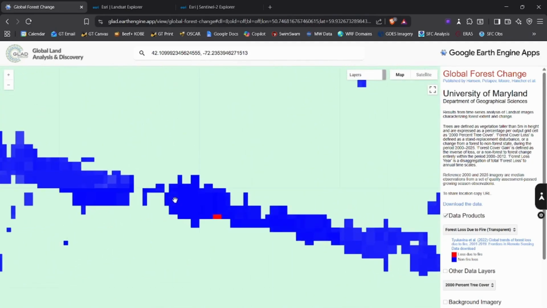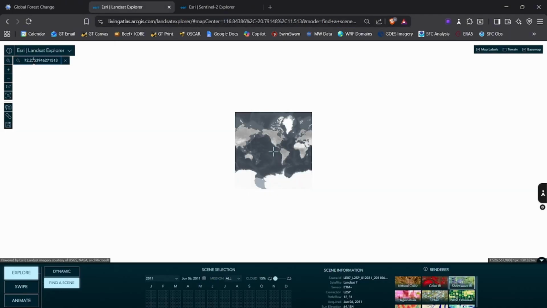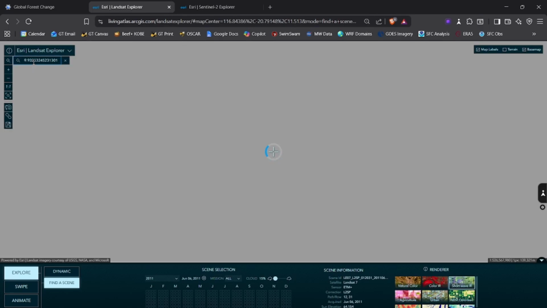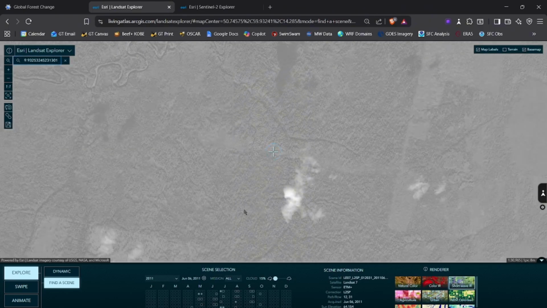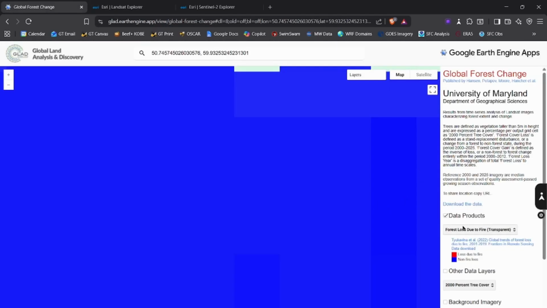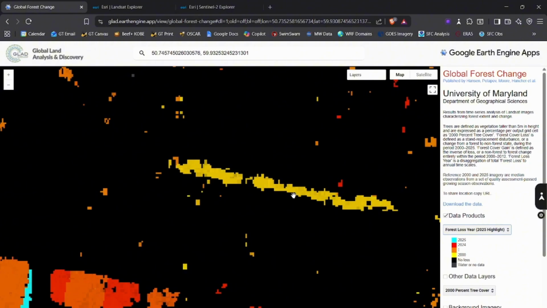First, zoom in on the scar, and then go to the URL and copy the coordinates. So the longitude is 50, latitude is 59. Okay, copy, and then go to Landsat Explorer and paste the coordinates in. Okay, so the coordinates have taken us to wherever. Sometimes this Explorer will not work. It's really finicky. Then, based on the year, let's go to the year and see what happened. This is colored yellow, so it was probably a long time ago.